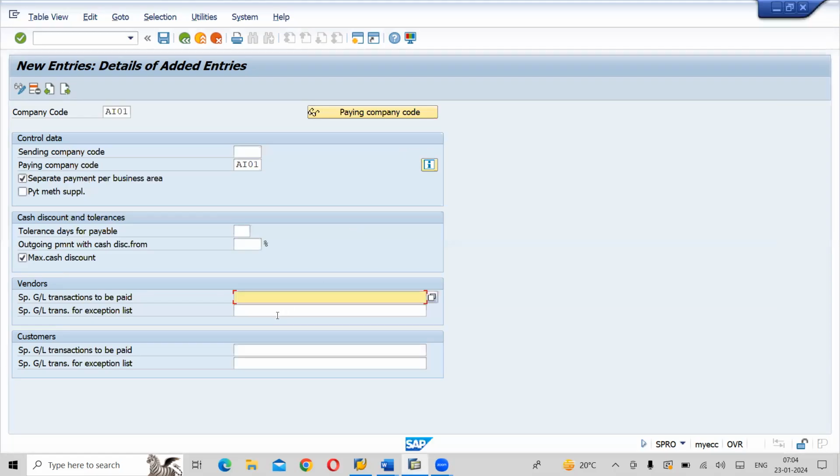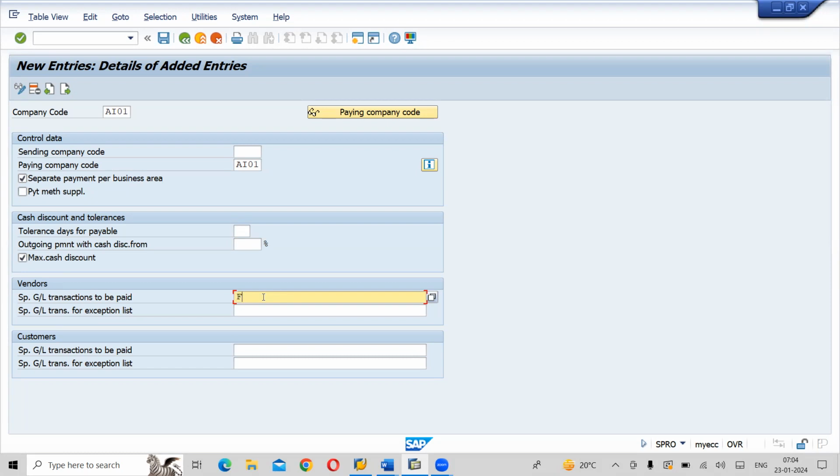Then we need to select here the special GL indicator for down payment. What is the special GL indicator for down payment? A is advance payment, right? Down payment, sorry, it's F.